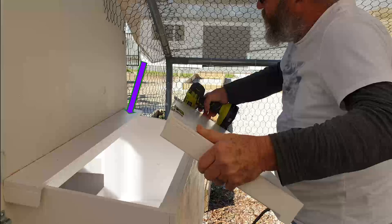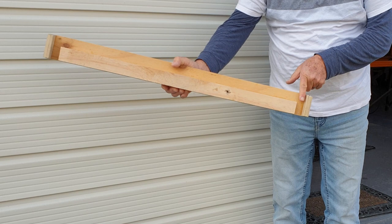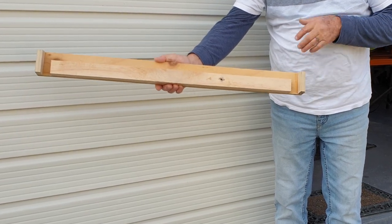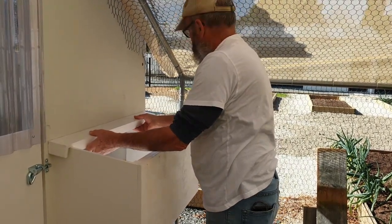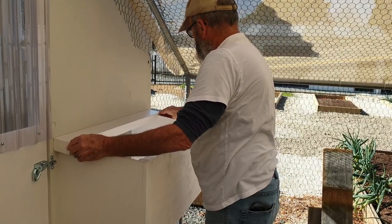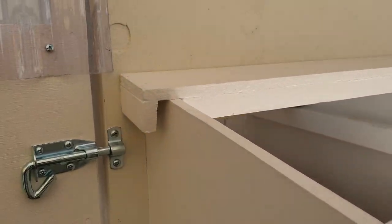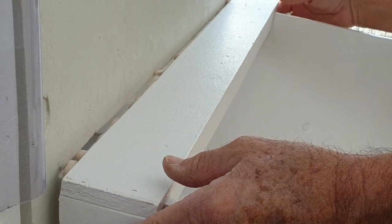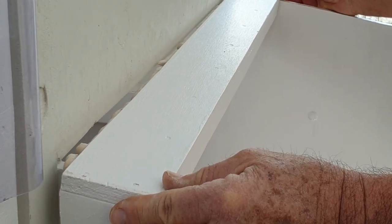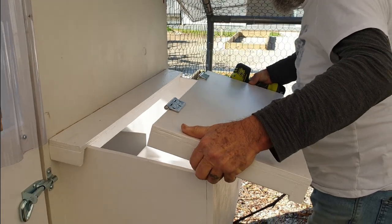There needs to be a fixed bit at the top so the lid can open properly and will stay open without falling down all the time. This is a tricky little piece, L-shaped with a short frame at the ends, again so that the rain will fall off and down to the ground. Once we're sure it's right, we glued it into place with lots of glue to try and seal the joint against the rain. Then added the lid, secured by its hinges.